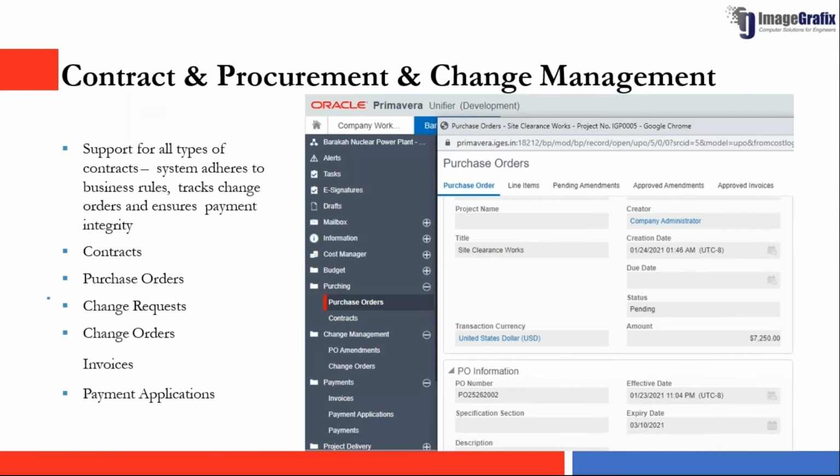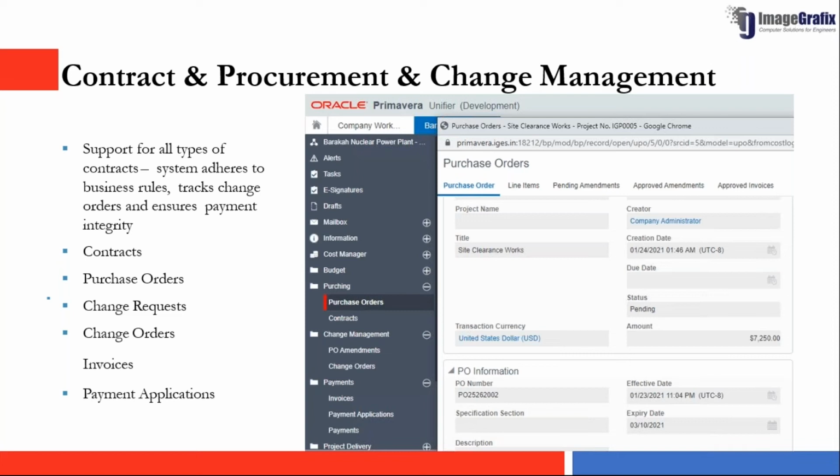Then your contract management, procurement, and change management. You can do your purchase orders, contracts, PO amendments, change orders, invoices, and payments. Everything can be done from Unifier itself. When we integrate Unifier with your existing ERP, once any project-related purchase order is created, it will first be approved by the project team.